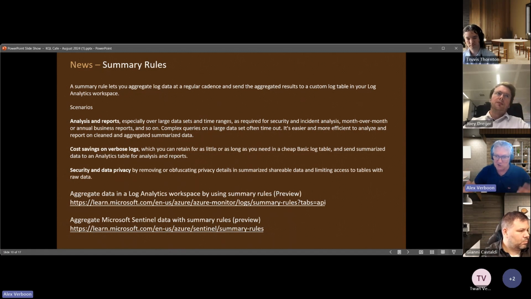But you're only interested maybe in specific patterns that you then want to process through analytic rules and that sort of thing. So you could now create a summary rule that goes to those basic logs or analytic logs or auxiliary logs, and pulls out the data you're interested in, and then you would put your detection rule on that custom table that the summary rule creates.